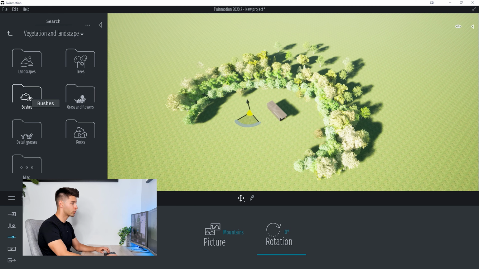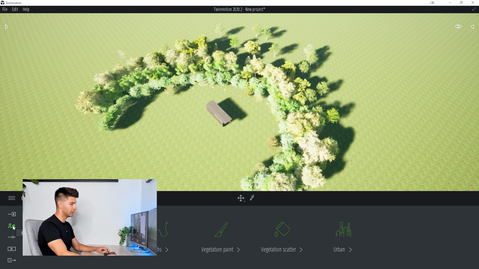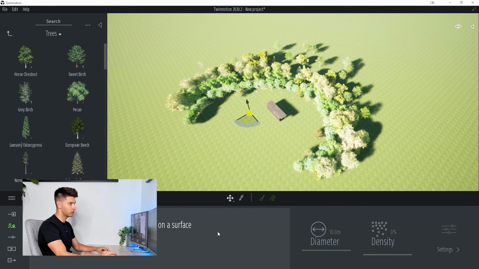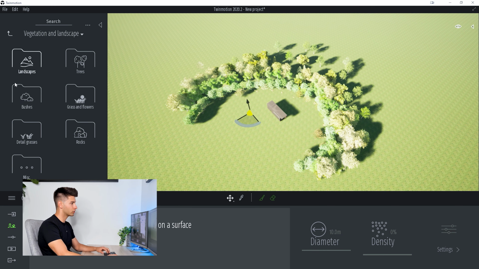Then I'm going to add a few little shrubs here and there just to give that bush forest look. We're going to click as many as we can. We might need to add some more later on, but we'll find out. There is an alternative method to doing this, which is a lot quicker and easier, but I like the control and the consistency. If you want to do it a different method, you can click down here, go vegetation paint, and select whatever tree or whatever shrub you want to paint.